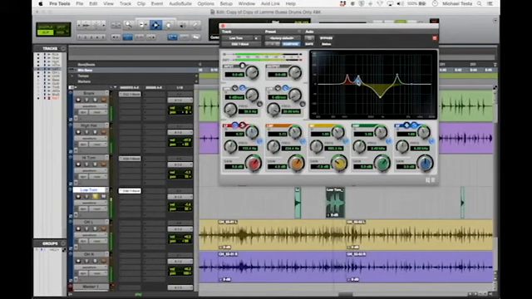Now, these are kind of close together, so what I might actually do is I might just kind of cut and split the difference and then open up the Q so it's just a little bit more natural. I want that tom to be a little clickier.